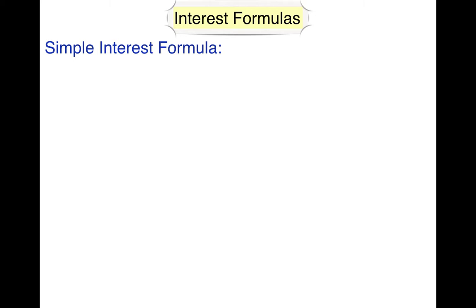So at the end of the day, you're just taking a bunch of numbers, plugging them in, and running some calculations with your calculator. But knowing which formula to use is really what I want you to take away the most. So I'll be talking about that as we go. But let's start off with simple interest.